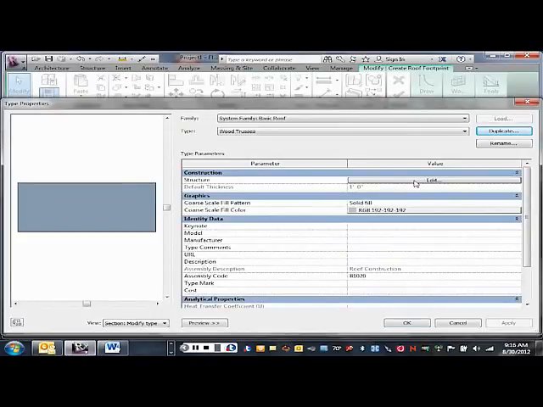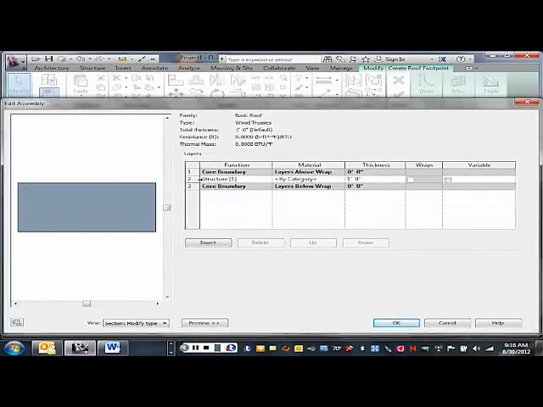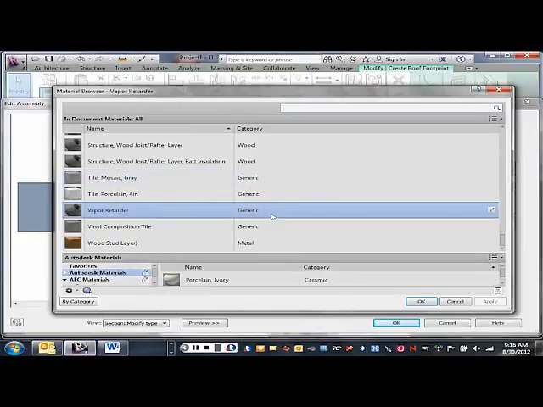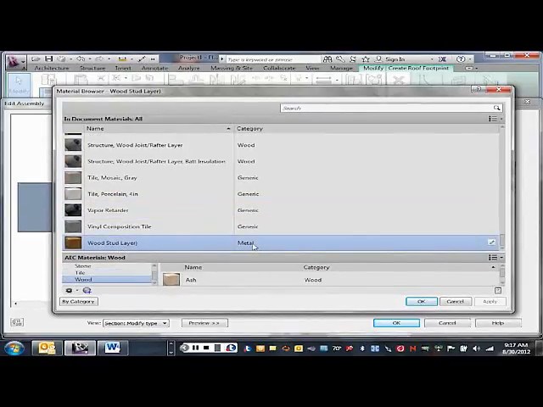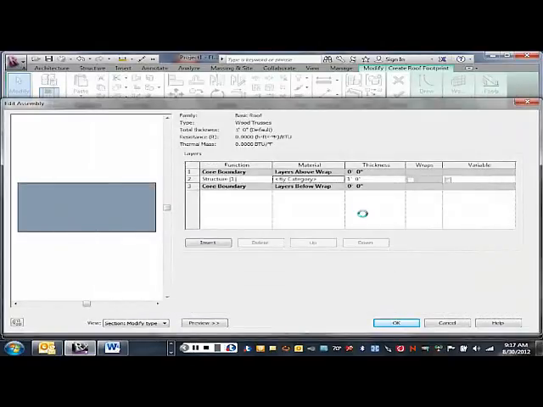Okay, and then I'm going to edit the structure of it, and the core of it is going to be structural, and the category will be wood. We'll just pick wood stud. Okay, and I could duplicate and create it and say wood framing or something too. For speed, I'm just going to take that one for now. I'll say OK. And what is the thickness of the structure of the truss? 2 by 4? Okay, 3.5.